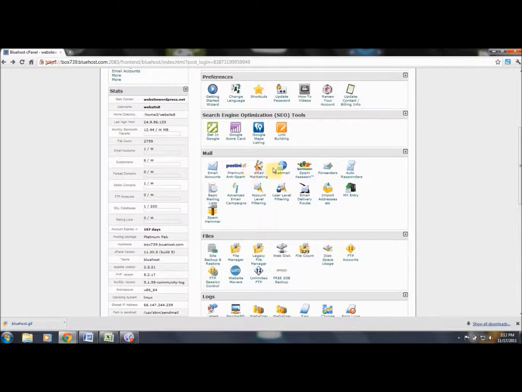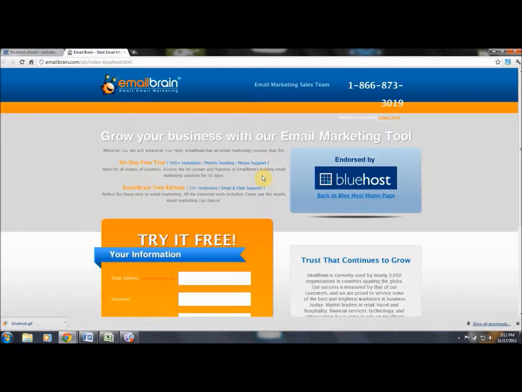So here it is. When we talk about their business partners, this is one of them, an email marketing tool called Email Brain. I'm not going to go into email marketing and all of those other things, because that is a whole separate animal in itself. We don't actually manage our email marketing campaigns in house. We give a company our branding and our messaging, and they do those things. But email marketing is really huge.